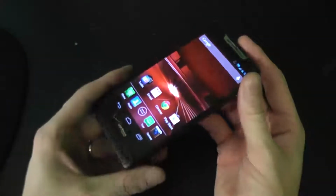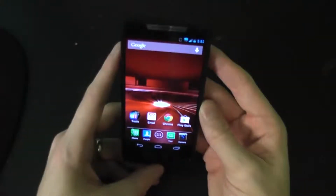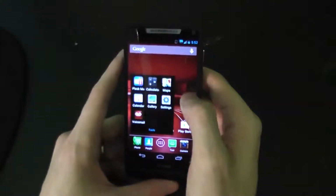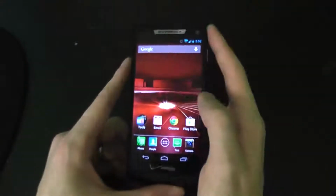I didn't want to spend a whole bunch of time on this, but if you are looking for a phone, obviously with Verizon, because currently the Droid series is only on Verizon, this is an excellent phone. I've been really pleased by it, and I would have a hard time hearing about somebody that wasn't satisfied with it.